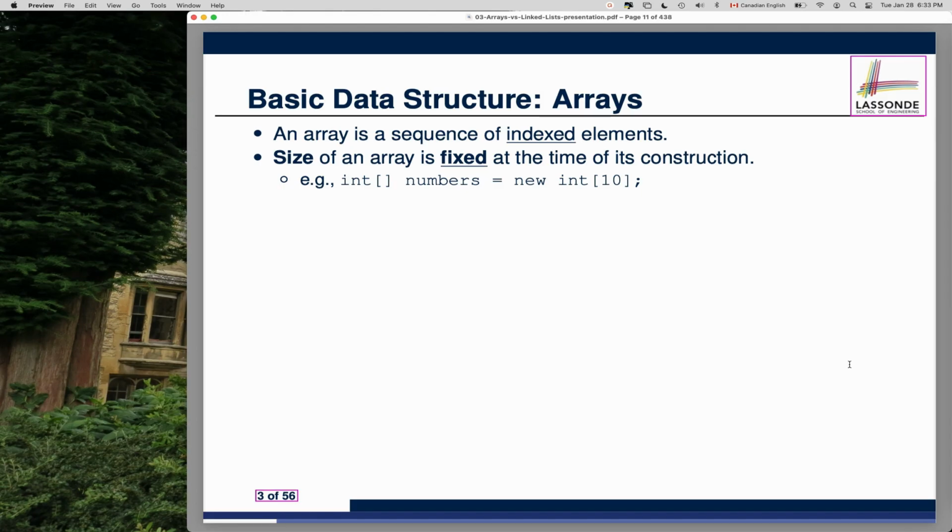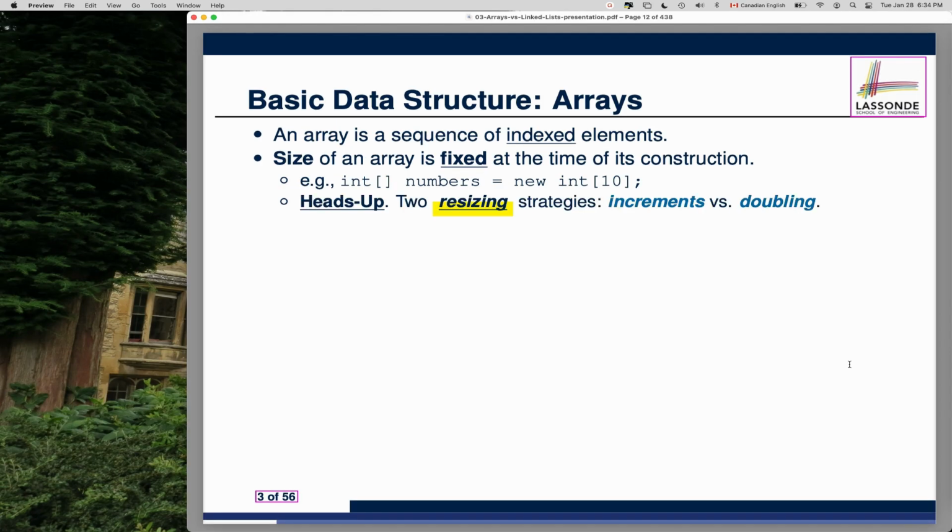Because every time you resize the array, you get some strictly larger array. You still want to copy over the old array into the new array. That copy operation is going to be expensive. All right? That's something I will also need to visualize a little bit later. And I want to give you guys some heads up over here.